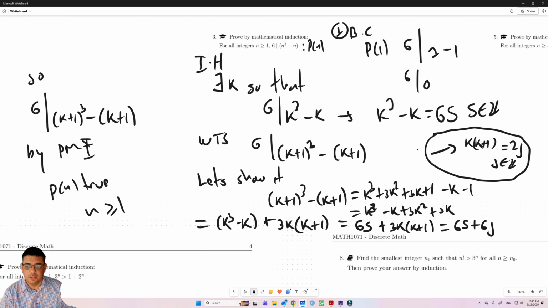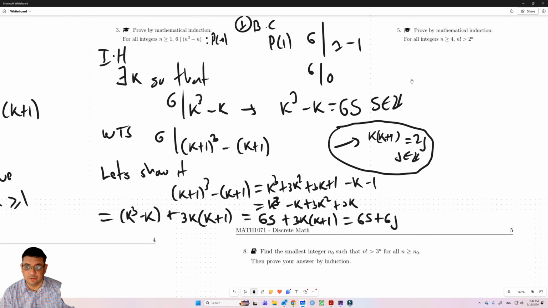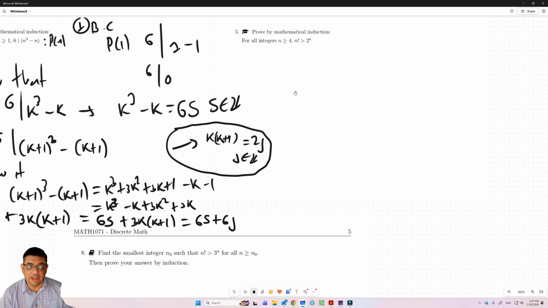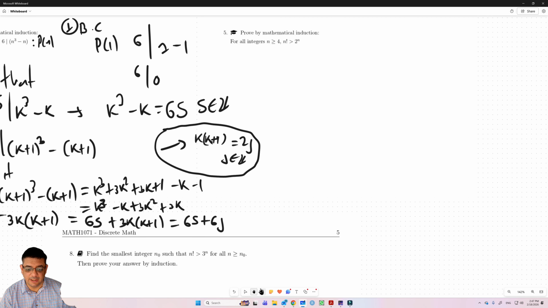Okay? So here we're covering all this stuff. As you can see, we do some small steps that are needed to arrange and to extract the hypothesis of induction, which is the P of k. So when we break it down here, we can extract the piece of the hypothesis of induction. Whenever you are proving, you need to do that. You need to find a way so you can extract the inductive hypothesis.